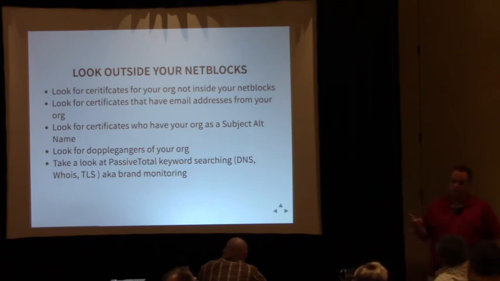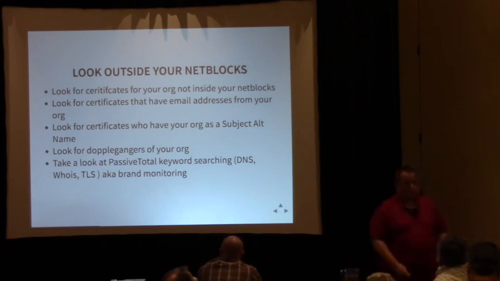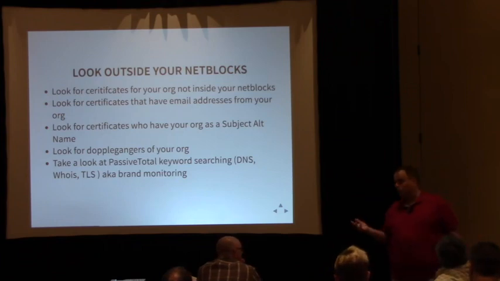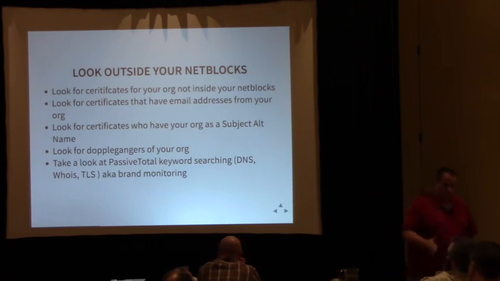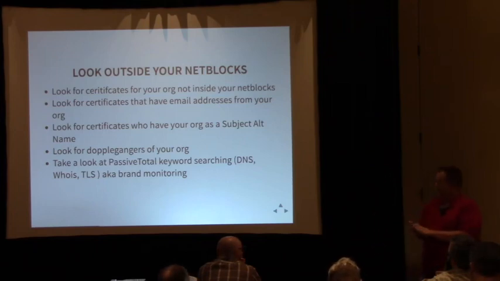If someone's developing a website for your organization, or they're starting to stand up stuff, maybe it's a dev or QA system, and they're just testing it, and they put anything related to your org inside of it, you can potentially find it so you can be aware of it. Look for certificates where, when people registered them, they put email addresses for your org. I've seen cases where a developer is working on something at home in their free time, but they use their corporate email address to create a certificate. It may not be related to your org, but it's at least something that maybe someone's doing on your org's time. Then another one is to look for certificates that have your organization in the subject alternative name.